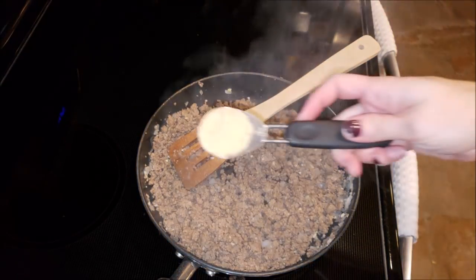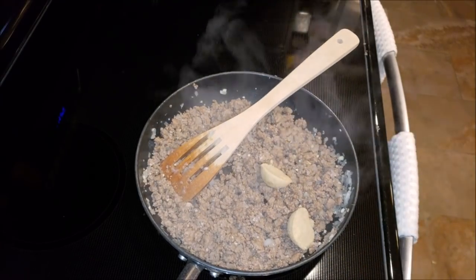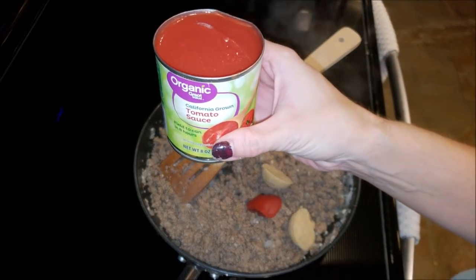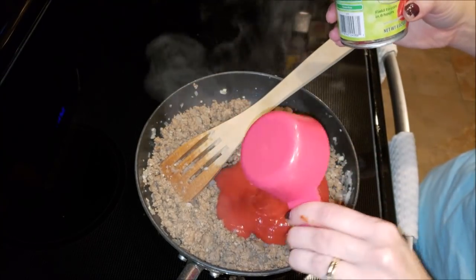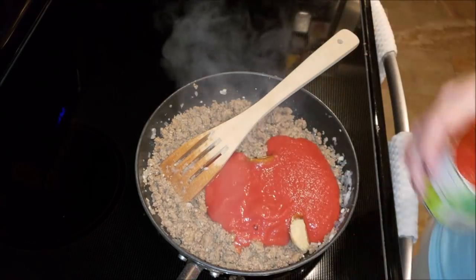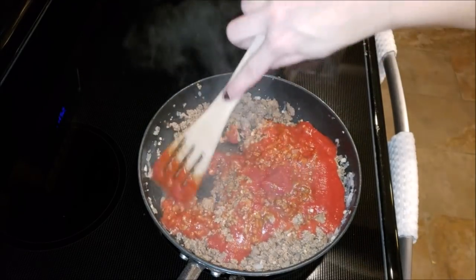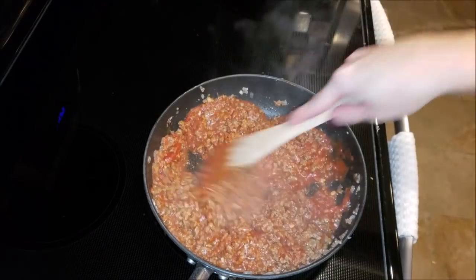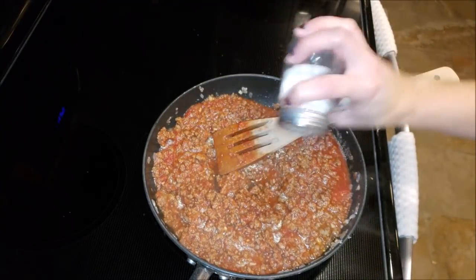Now I'm going to add some good stuff. I'm adding two tablespoons of packed light brown sugar — that's definitely going to give sweetness and mellow out the flavors with all the tartness you have going on. Then I'm adding one tablespoon of tomato paste and one and three-fourths cups of tomato sauce. I don't like to add a lot of salt at first, but I really go for it with the black pepper. Stir everything in, add your seasonings, then put the lid on and let it simmer on low for about 15 minutes. You want to let everything marry together and thicken a little bit, because it's going to be a bit saucy at first.